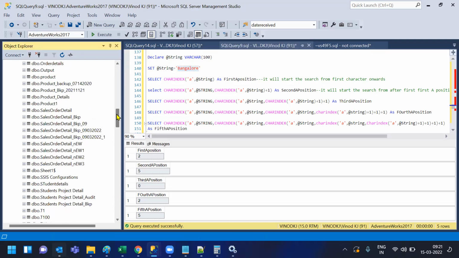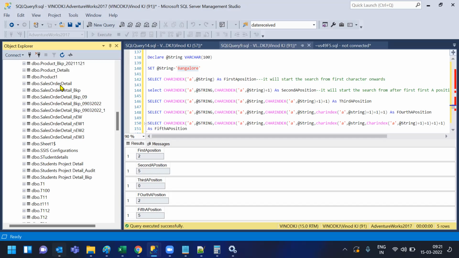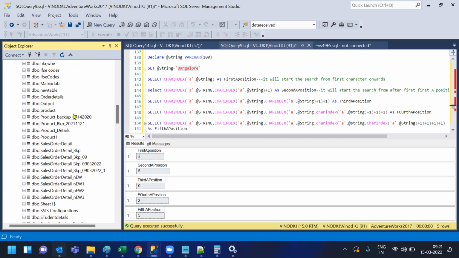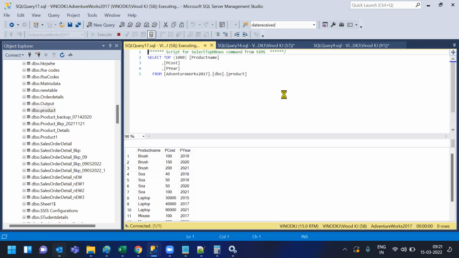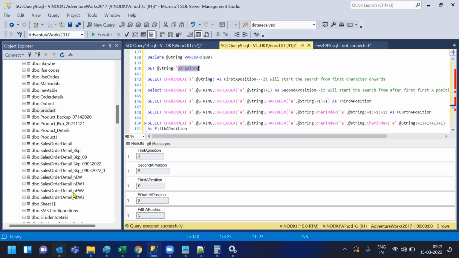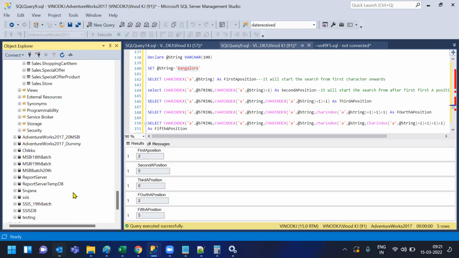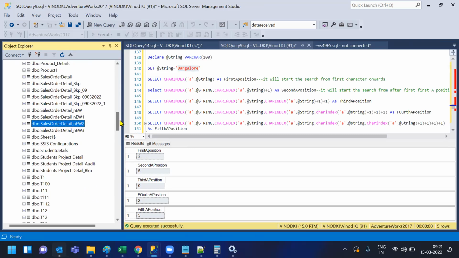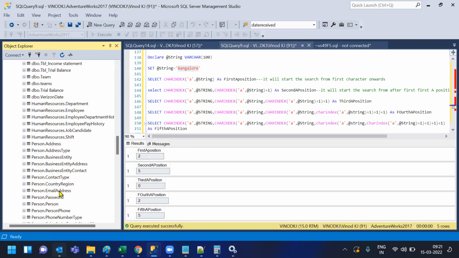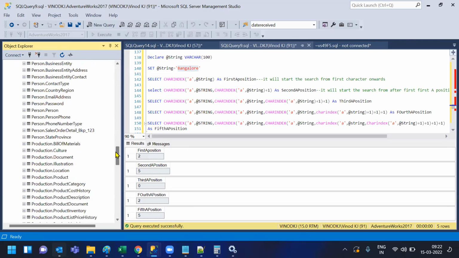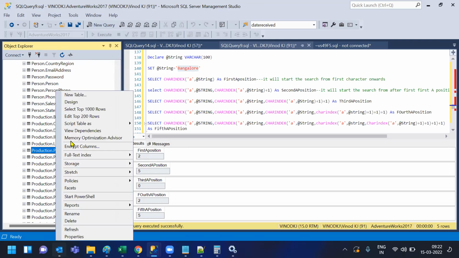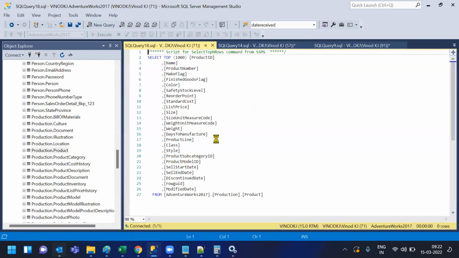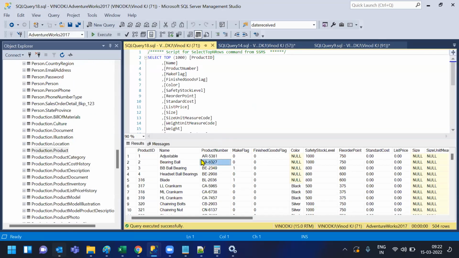I'll give you a small example where exactly this char index will come, so that you'll get an idea. If I take this product table information, can you please see here?